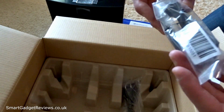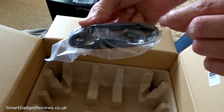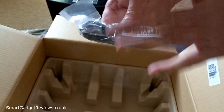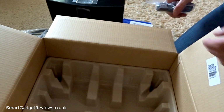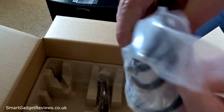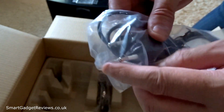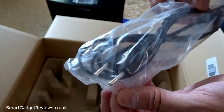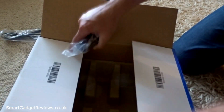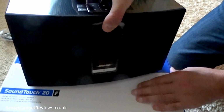We've got the USB, small USB to the big USB, which you can use either way around because you've got both connectors. And then we got your more portable or going abroad lead for Europe. There's that second power lead. So there we go.